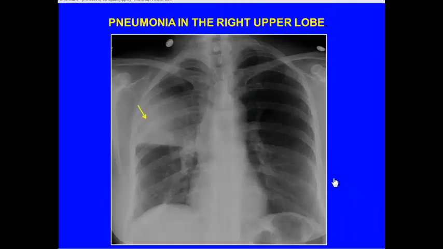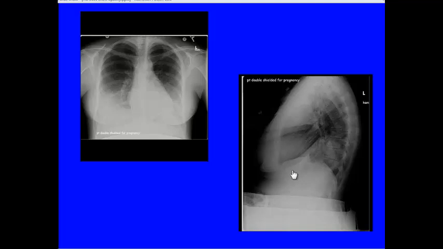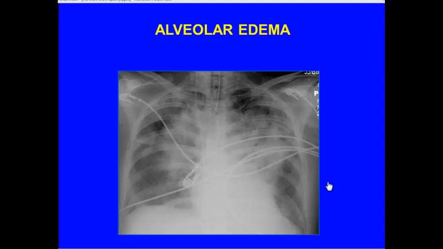And from our appearance right here, knowing that sharp outline right there and understanding that minor fissure, that should help us tell that that's in the right upper lobe. Other areas here, again, we're not seeing that diaphragm. We've got a little more density here on the right than maybe on the left. That lateral view can help show us it's in the right lower lobe. So those locations, judging by fissures and which lobes and segments are involved, can help us.